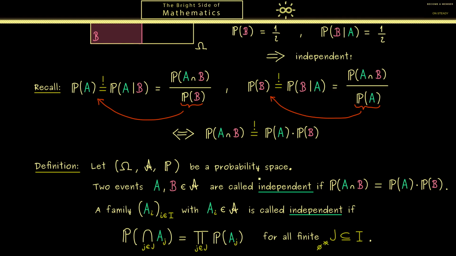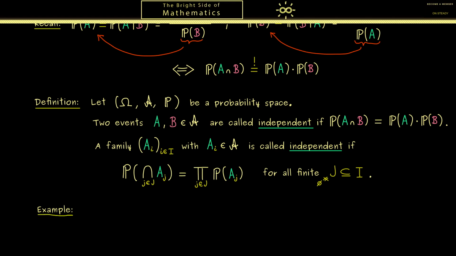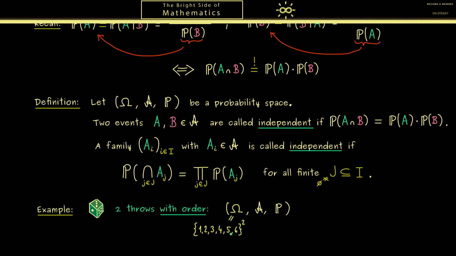Okay, then let's look what this means for a real-world example. So let's take an ordinary die and let's throw it 2 times. And then we look at the outcome with order. So we have a first throw and a second throw. Hence, our whole probability space has to represent this. So for the sample space omega, we have the Cartesian product of the set 1 to 6 with itself. Then in the next step, for the sigma algebra, as always in the discrete case, we just have the power set of omega. And finally, for the probability measure P, we have something we call the uniform distribution. This is not complicated at all, it just tells us that every element in omega gets the same probability.